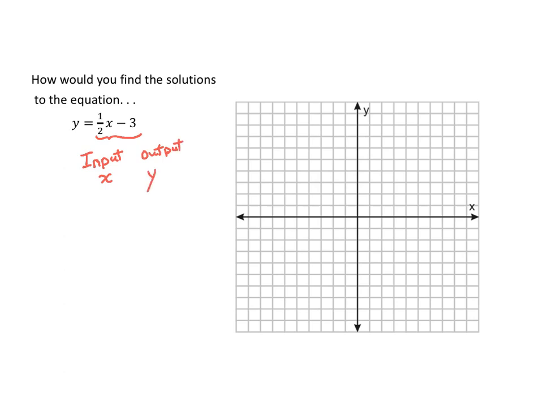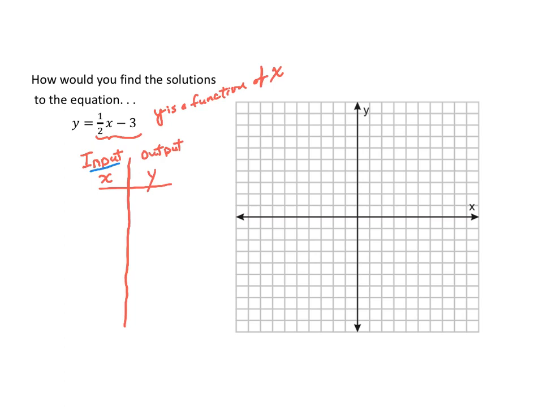Okay, when y is the isolated variable, we also say that y is a function of x. Which means we can take some x values, whatever they are, it doesn't matter, because remember, we're probably going to have an infinite number of solutions. So we get to choose whatever we want to put in there. Now, you probably want to choose nice, easy numbers for your x values, because that's our input. So we're going to put those in, and then we're going to figure out what the y is after.